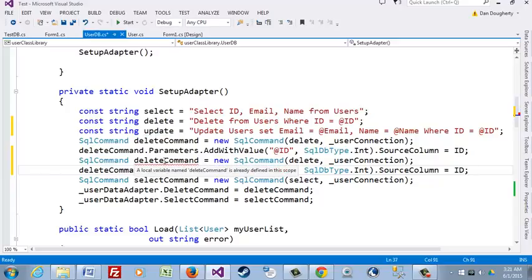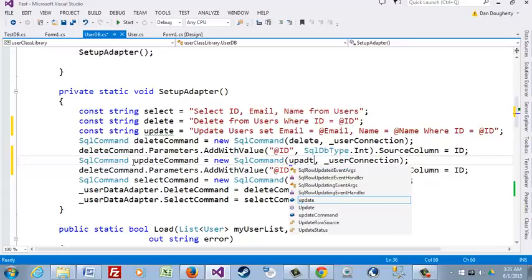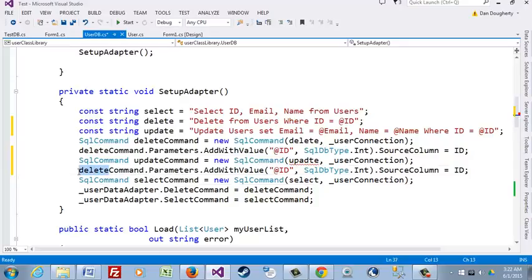And now this is going to be update command, and that's going to be a new SQL, only we're going to use update in order to create this command object. And then we need to add parameters here, and the first parameter is going to be ID.